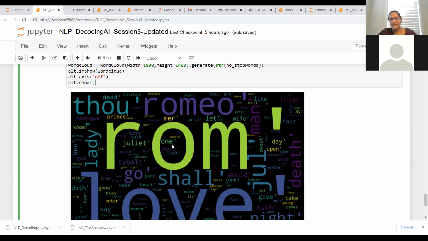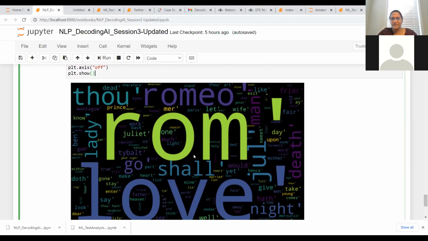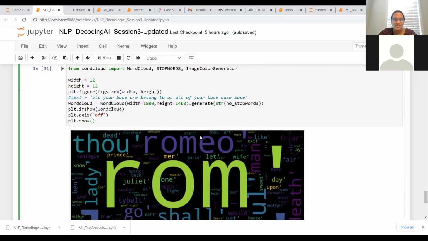Word clouds are an interesting way of doing it. So just for fun, it gives you these are some of the top words, the ones with the biggest numbers. That means they have the highest frequency, and the smallest word shows the words with the smallest frequency. So this is an interesting way of representing your text data, making a word cloud.